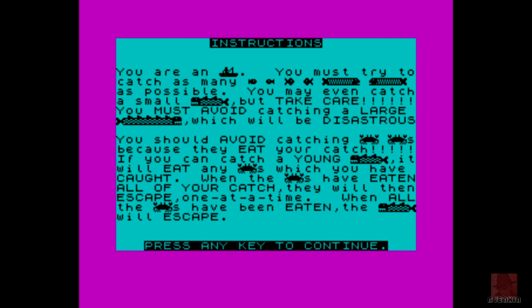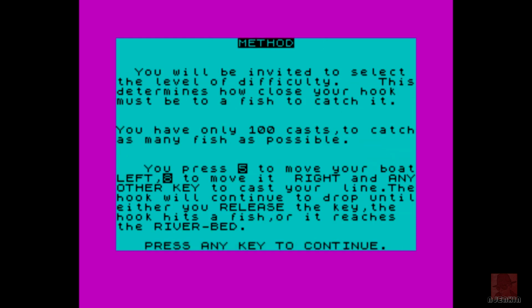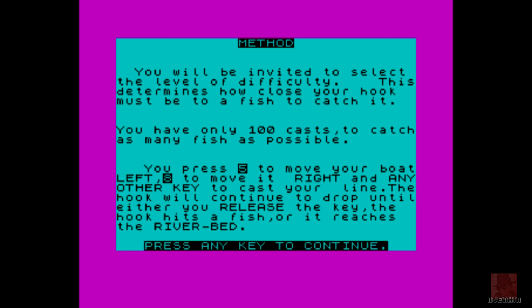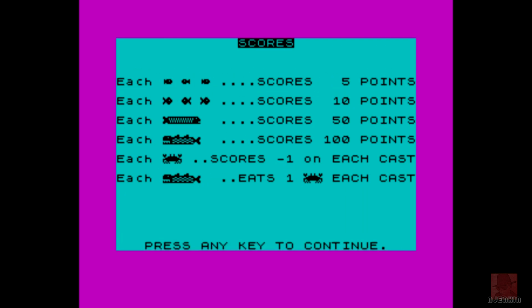Trust me on this. So you need to cast your line down. You've got about 100 casts. You must catch as many fish as possible to get as big a score as possible. And the controls are just 5 and 8 and a button to go downwards. If you hit the riverbed, that's it. So it's all about timing, really, and catching your fish. If you don't catch the fish, well, that's Doomsville, and that's the end. So the stakes are high in this game. You don't want to go off-road. Three buttons for £5.95, and we might have been conned.